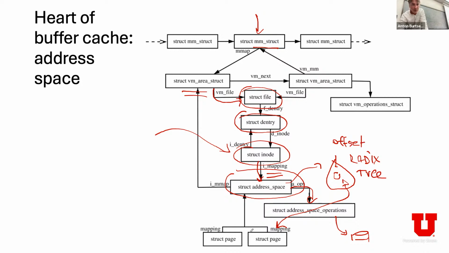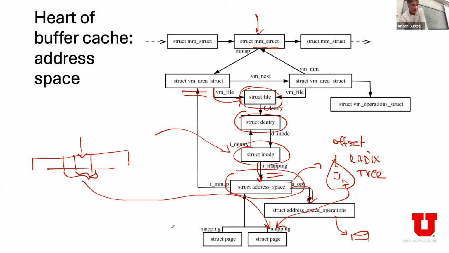Which means that when you land on a page, you already know, if you have a file and you say, I read a specific byte, you round it down to a page, or to a block, and then you round blocks down to a page. The page will be here, right? And essentially you say, look, I will just read this data. If the radix tree says no, then you use these address space operations to first allocate a new page from the buddy allocator, for example, add it to the radix tree and read the data from disk into that page, right?